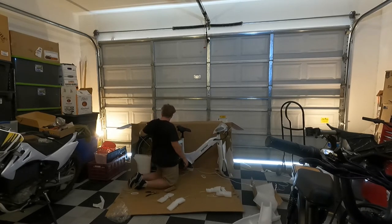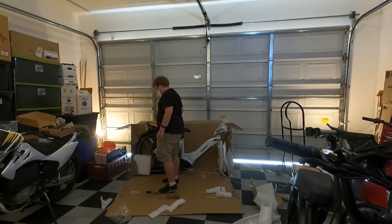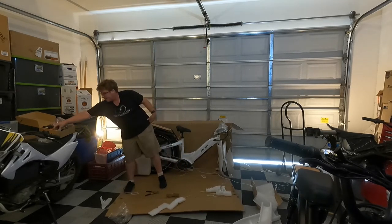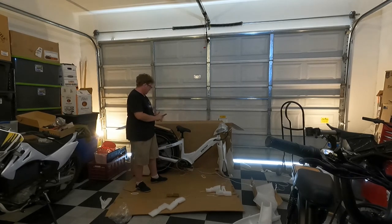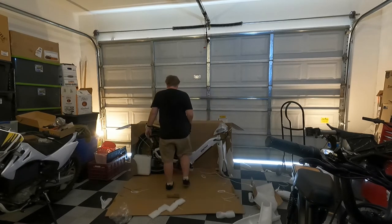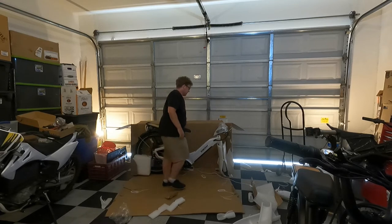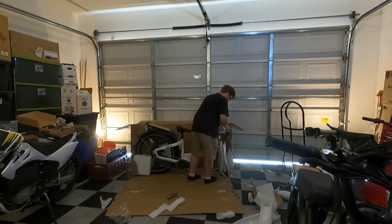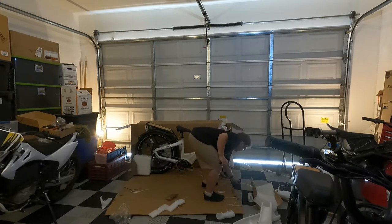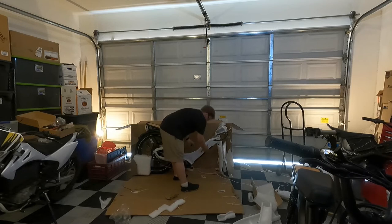So there we go. We got the rack on. That is solidly mounted there. And then we're going to go ahead and do all the rest of this. I'm gonna do it the way they say to. In the instructions, even though I have a bike rack and I can put it up on the seat, I'm gonna wipe my sweaty self off here and do it the way it's recommended, which is to flip it upside down. Let's find the keys real quick. Take the battery out, as also recommended. I'm gonna get the charger, plug it in inside and make sure that it's all charged up.